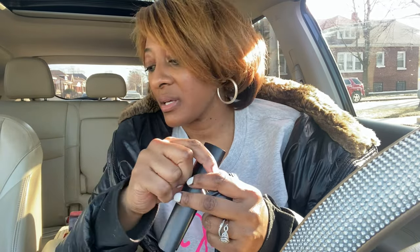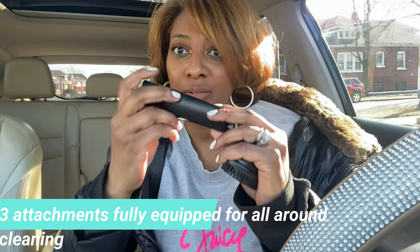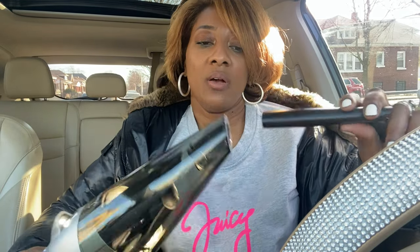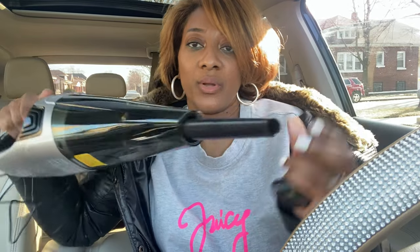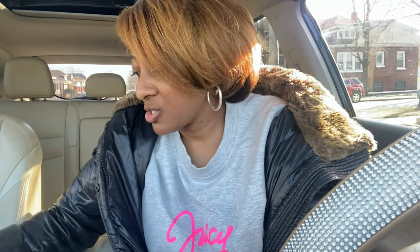Let me take off my seatbelt. It came with two attachments, and the only reason I'm doing it in the car is because I need to vacuum my car. I still have salt from when they put salt down when it snows. And whoever gets in my car, that's what you'll see. You'll see salt. It has two attachments, which is a brush. I believe it was two attachments. I grabbed two and ran out the house. They have this attachment that fits on for those areas in the car where you need to get into your little cracks and crevices, which is also a good thing. And I'm going to show you guys.